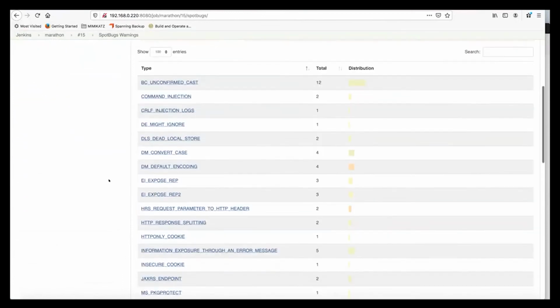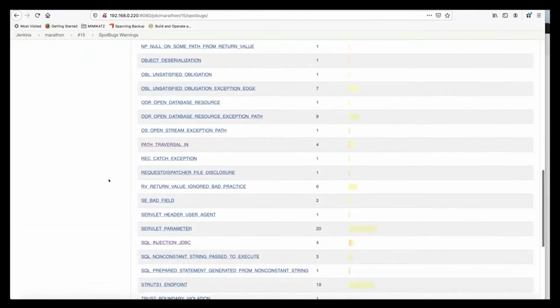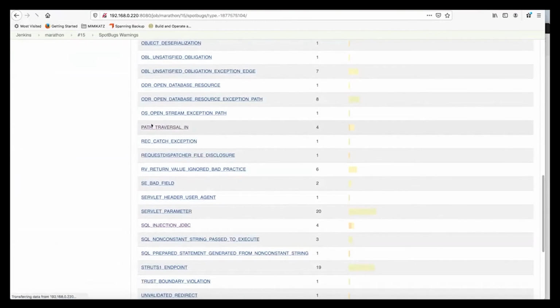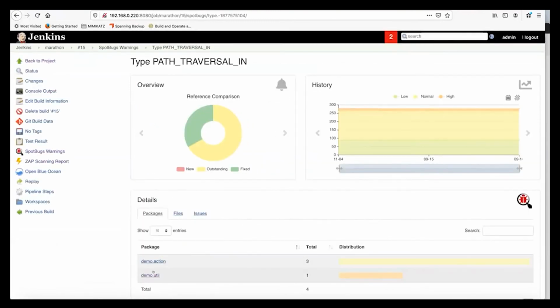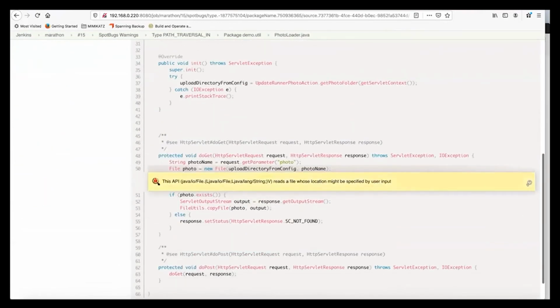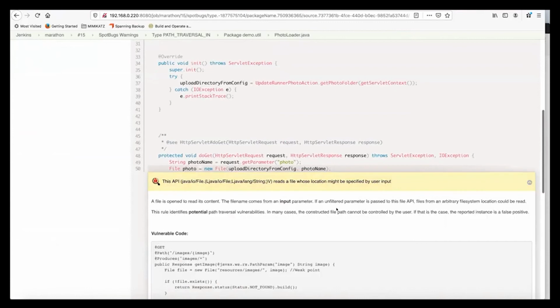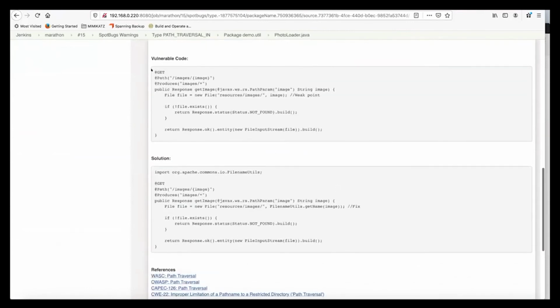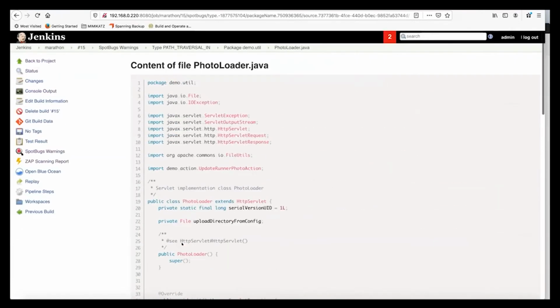So SpotBugs, FindSecBugs, and FindBugs all identified some code flaws, one of which was a path traversal issue. And if I go down and step into the application and the vulnerability, it'll tell me at this line of code, I've introduced a security vulnerability. So here's what's vulnerable about it. And here's how you go about fixing that. And if I'm in security or if I'm in development, we might say that's a false positive. So naturally, you're going to have someone have to understand what that issue is.